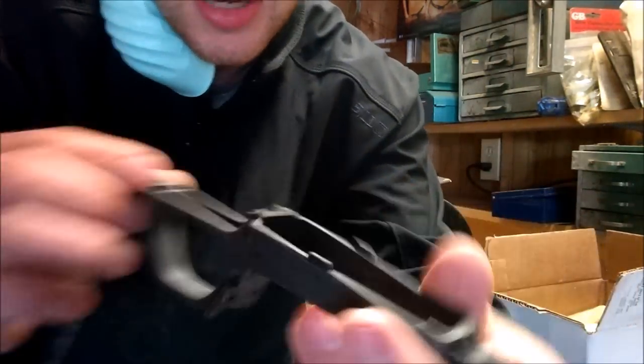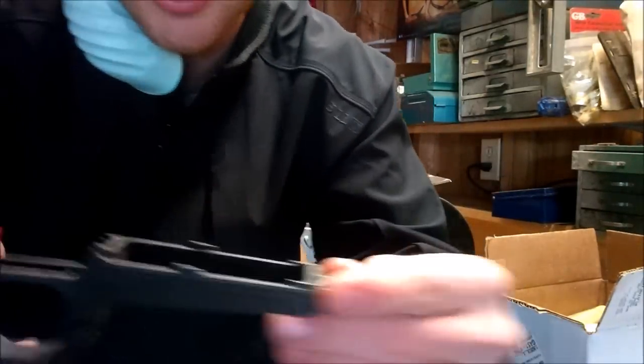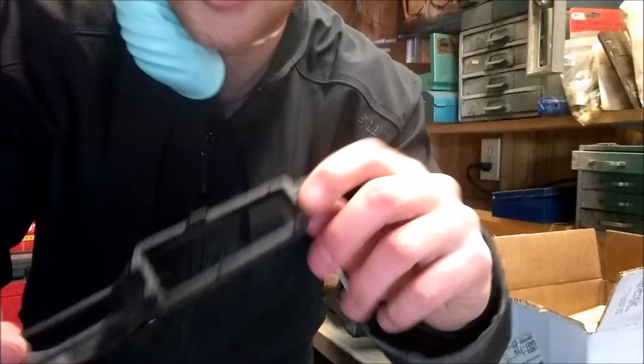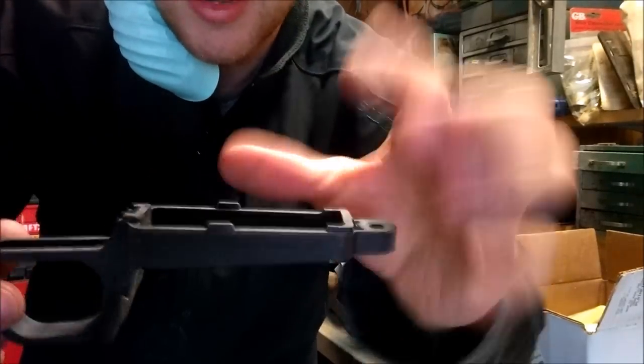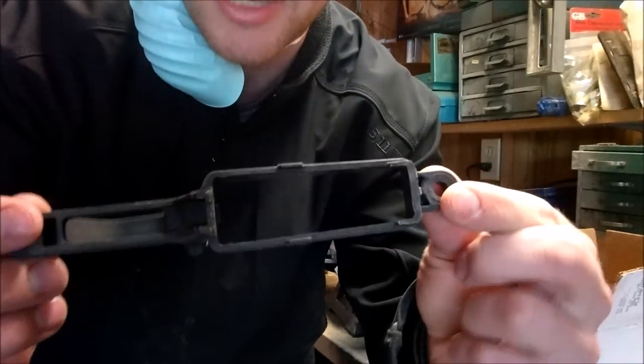So that's good enough for me. That's good enough for me right there, just to do a test fit. I can clean it up later, but it's going to be inside the gun, so who cares what it looks like? If it works, it works. I may have to remove these two small tabs right here on the side. We'll see when we get there.